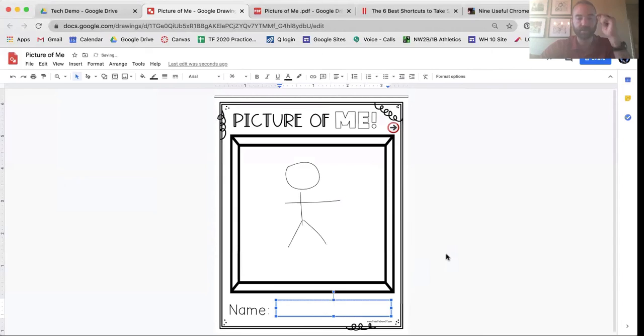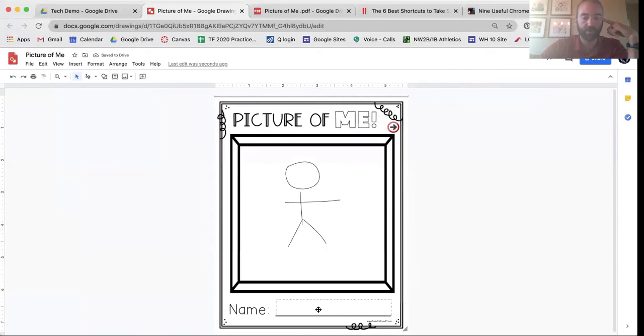So get the drawing set up the way you want: text boxes, annotations, any directions that you want. If I was going to send this out to students, I would delete all my stuff that I was playing around with. And if you want to add in directions, let's say you find a PDF that has directions already written on it, but they don't apply for what you want, just go ahead and insert a text box.